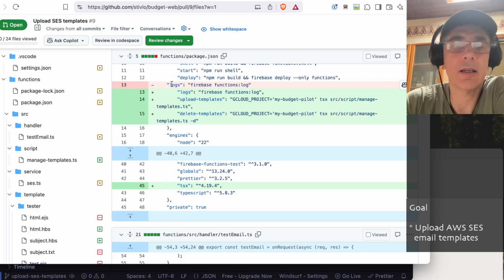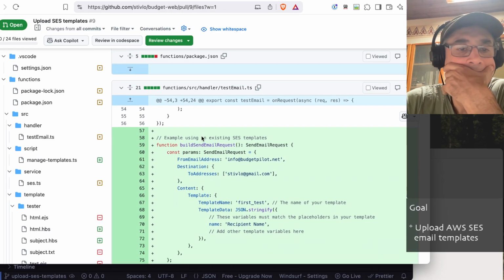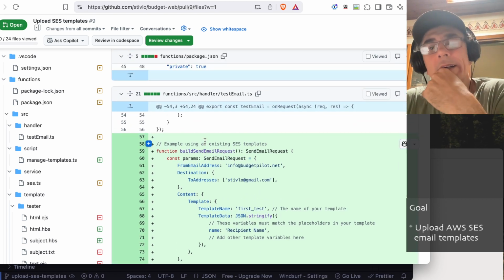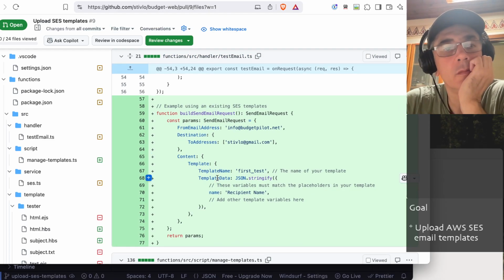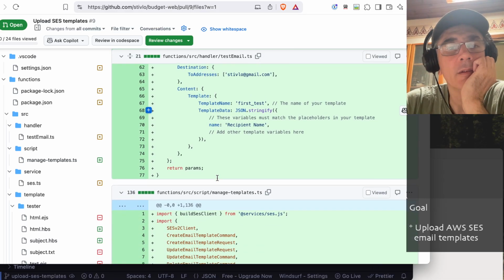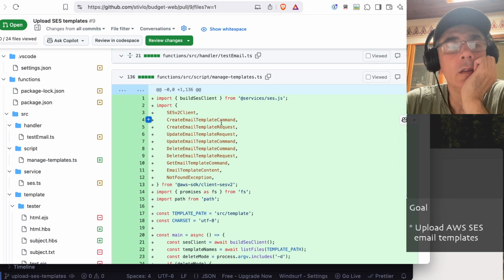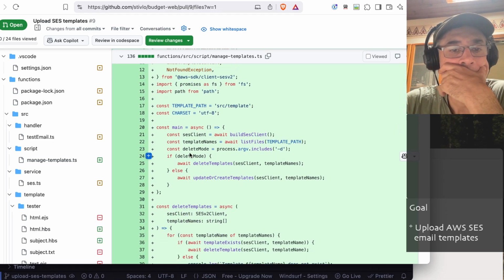Then we add the TSX to execute the script on the fly. We have this that we will take care of later when we try to use the SES template. Can stay there for now. We'll tackle it just after. And then we have this manage template function. We check delete mode.